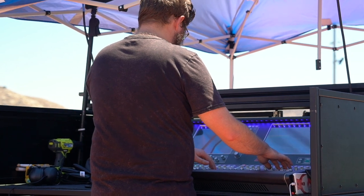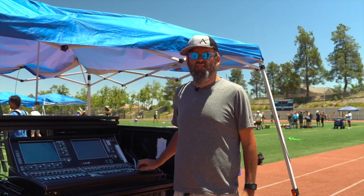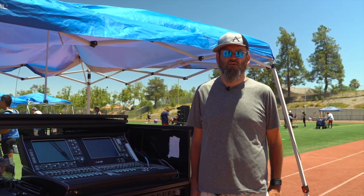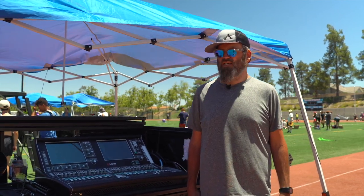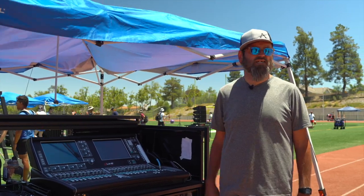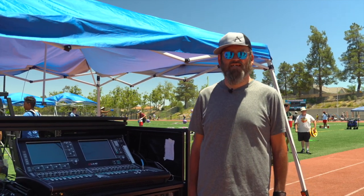During the show I have Jesse running the board — he runs scenes and mixes from the bottom, and I'm at the top on the phone with him calling it from up top. When I'm by myself I have brass caption head Lisa Tatum call it for me, or one of the brass staff. We run multiple scenes because of the field mics — that way we have the right levels and we don't have to live mix it. I think we have 35 scenes, which is a lot, but it's what we need for the field mics. We're sometimes pushing the field mics to get a little extra oomph out of the brass at the ends of phrases, but other than that it's basically set and forget.